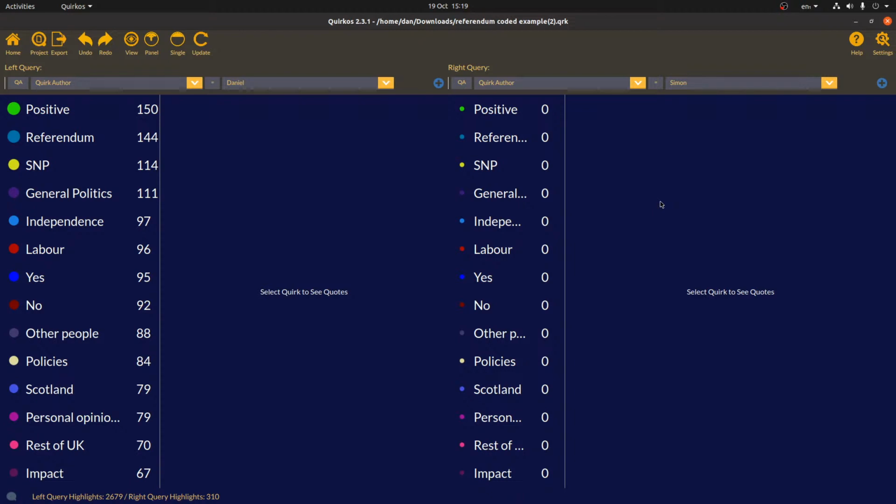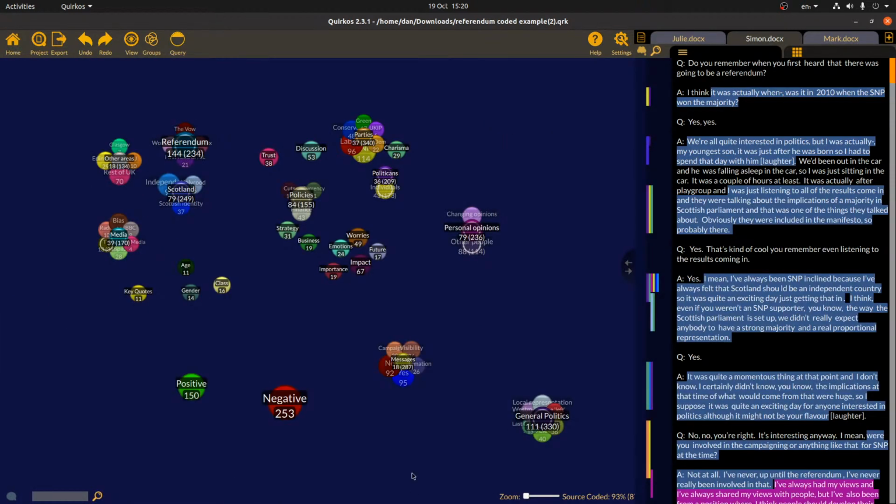And that's one of the things that I always try and stress when I'm doing group seminars on collaboration using Quirkos Cloud: although Quirkos tries to make all of those things very simple, the process of doing qualitative analysis through collaboration is as much about managing people as it is about the data and the software. You need to make sure that all the people working on the project know what their role is, what they should be coding, and what the codes should be and what they represent.